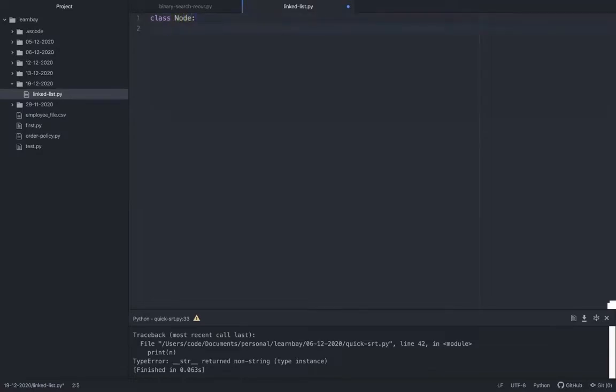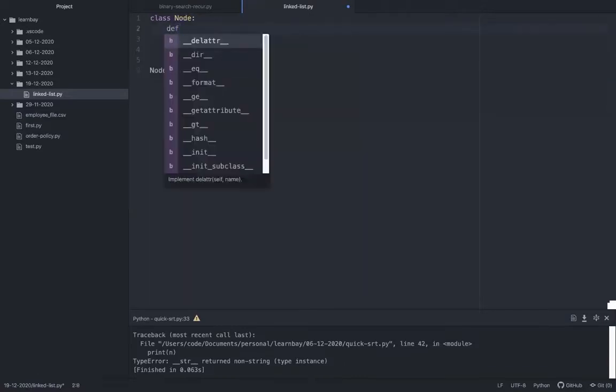Okay, so we have a class node here. When we are defining any class, we need to provide a constructor. The constructor is basically the object creation engine. Whenever we call node of this, it needs to create the object, so it needs to pass through the constructor. So we need to define that.